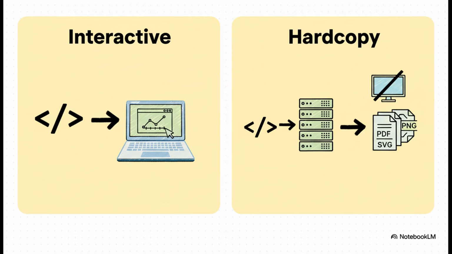And really, there are two main flavors of these backends. First, you have interactive backends. Think of these as the ones for your laptop. Their job is to pop open a window you can zoom and pan around in. And to do that, well, they need a screen. Then you have hardcopy backends. These are for servers. Their only job is to draw the plot directly to a file, like a PNG or a PDF. They never, ever try to open a window. And that's why your script crashes on the server. It's trying to use an interactive, I-need-a-screen backend in a place that doesn't have one.